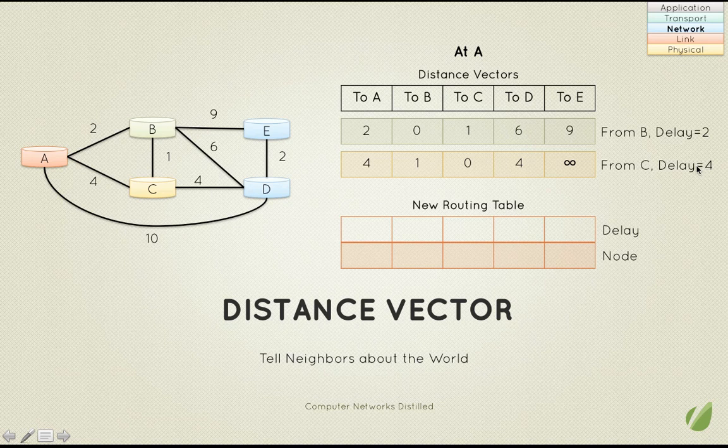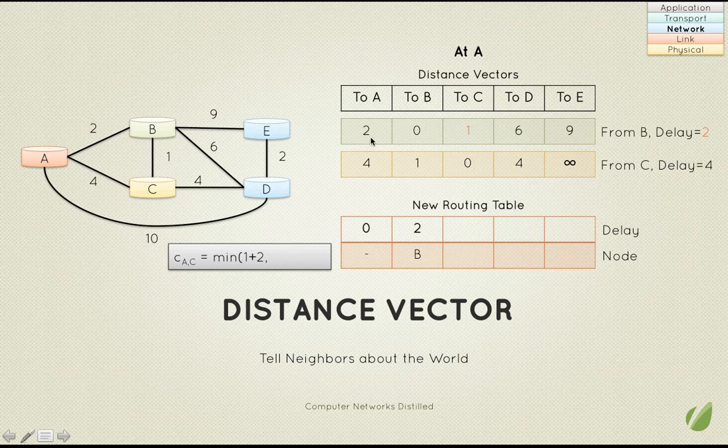Now what can we infer from this? Well, we know that we can get to the same nodes that are listed here through node B or node C if we pay this delay. So for example, A knows that it can get to itself in 0. The first interesting one is how can we get to B? We can get to B by going through B, which is a cost of 0 plus the 2 delay. Or we can get to B through C, which would be a cost of 1 to get to B through C plus 4 to get to C. In that case, the shorter path is 2 or 5. Certainly the 2, so we're going to store that we can get to B through node B in 2.